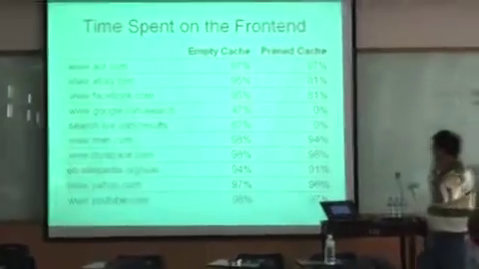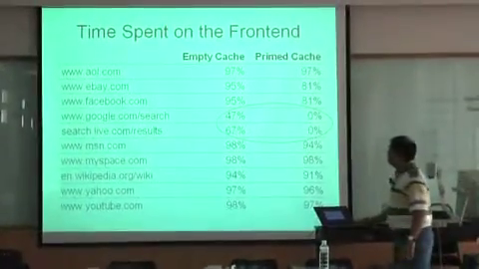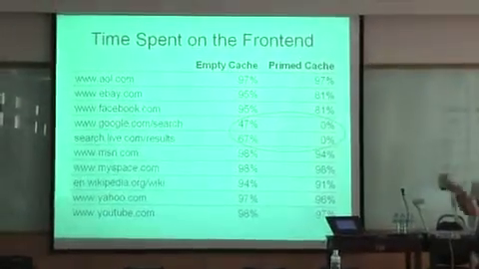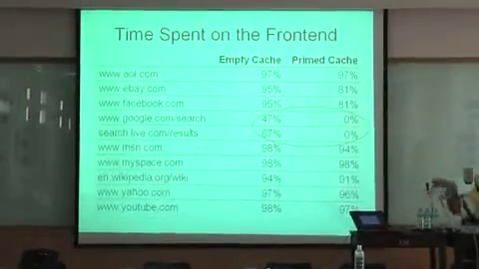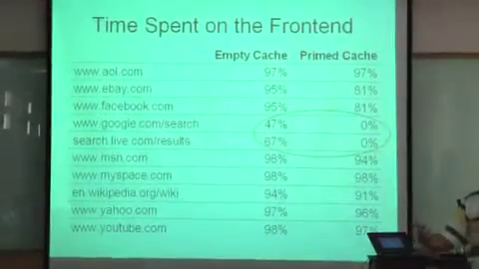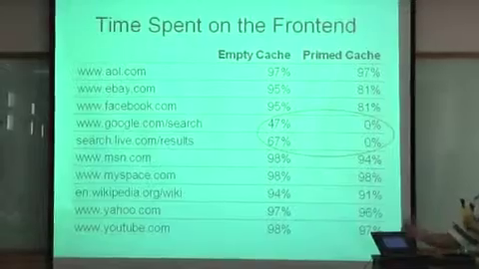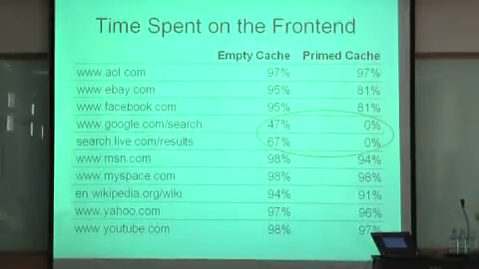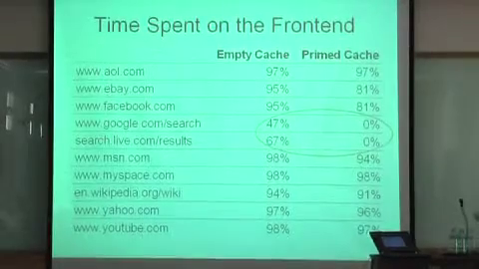it turns out that a lot of time is spent on the front end. I know there are sessions on optimizing backend performance, on making sure your backend architecture works really well, but at the end of the day, what you deliver to the browser on the client is really important in terms of how the user is spending their time.